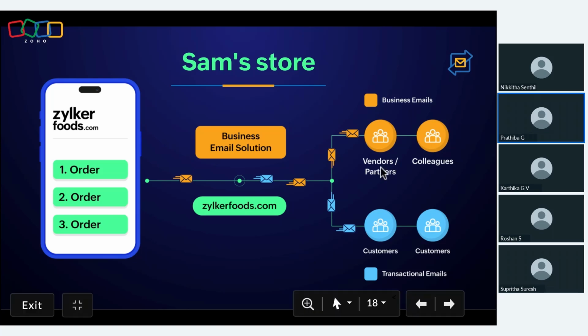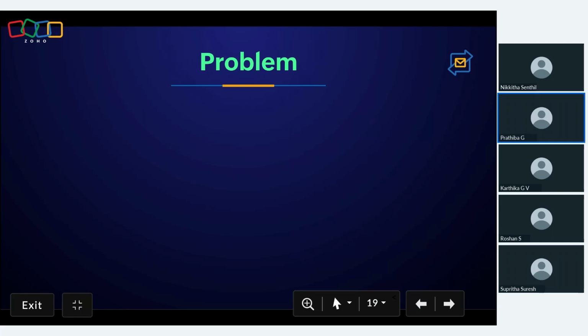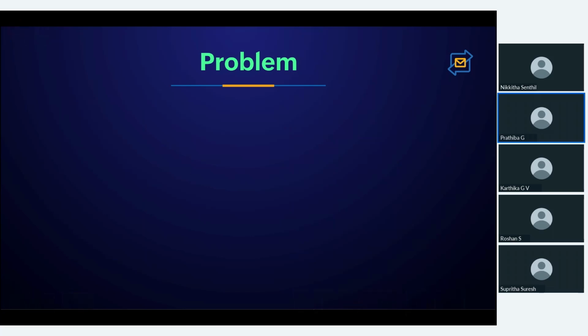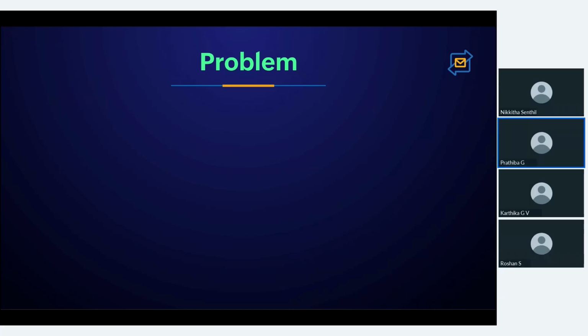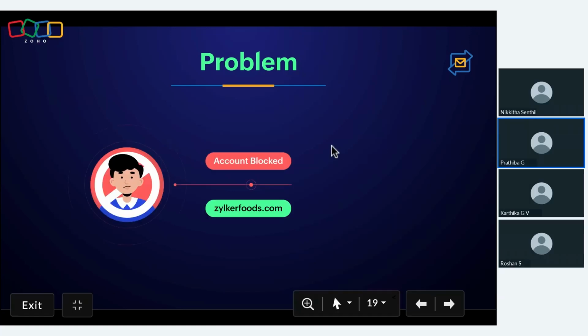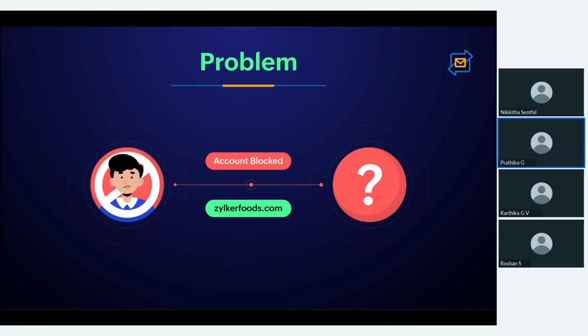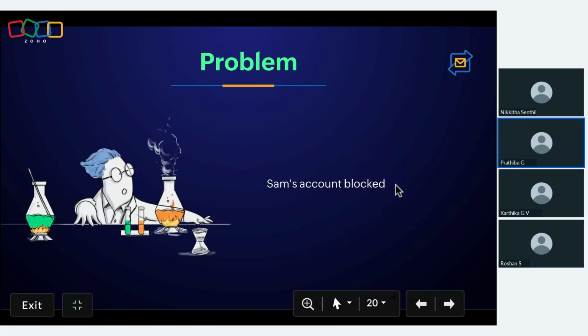Now, with these APIs, he sets up a process to trigger the emails as soon as the recipient performs an action. This continues for a while until he starts getting complaints of some of his emails not being delivered to the recipients. Taking them to be temporary issues, Sam continued sending out emails as usual until one day, none of his emails were sent out as his account was blocked. Sam was confused as he didn't know the reason for that, and he was worried as he knew both the transactional emails as well as the business emails are necessary to maintain his credibility with the customers and vendors. So this is the problem statement that we have here. Let's look at the reason for this.